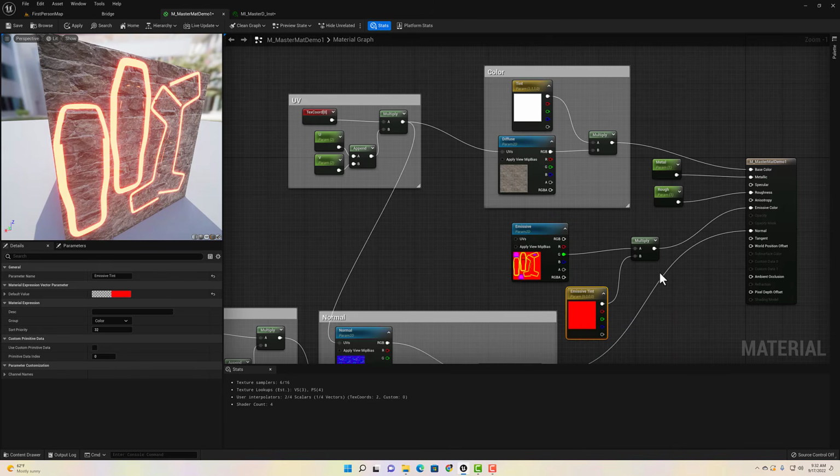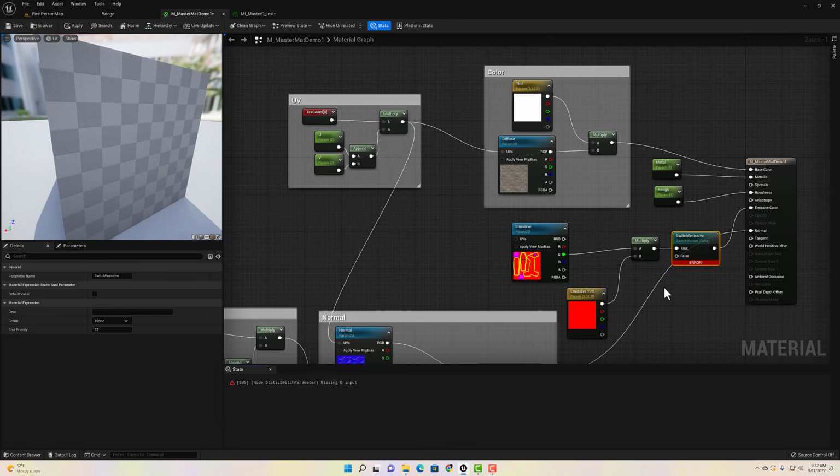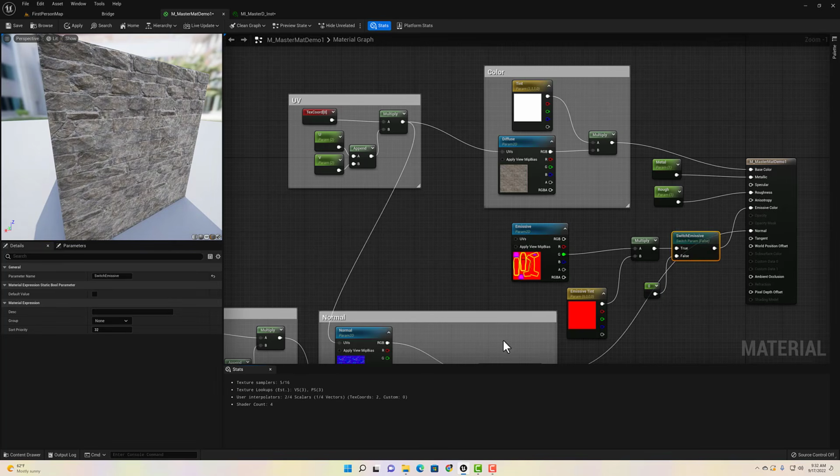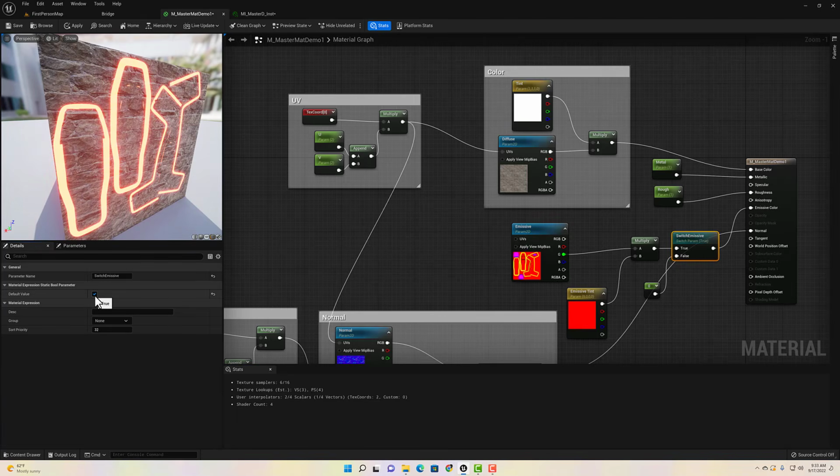Now I also said that I wanted to add a parameter static switch. Now this is sort of an on-off switch, and you can then specify that if this switch is set to true, then it will be on, and then we can just set it to false. So right now and by default it's off. If it's a static parameter, then you cannot control it with blueprints. So it's either on or off, but you can control it here for sure. So it makes an easy way to turn it on and off. And then you can also still control the tint color.